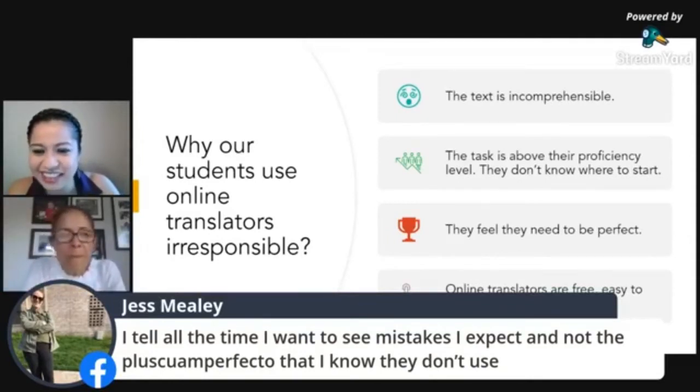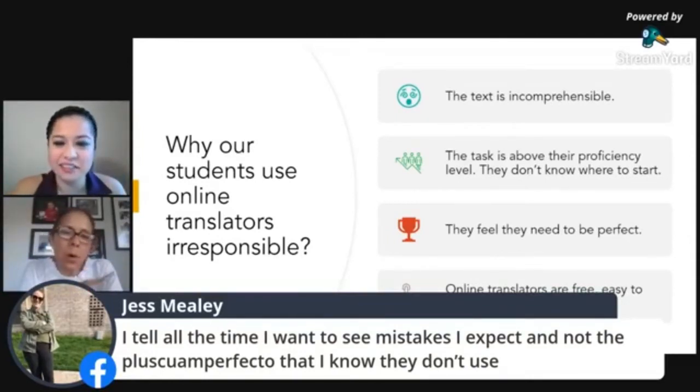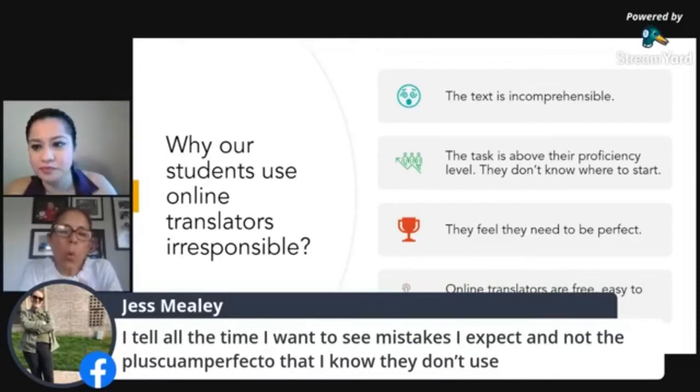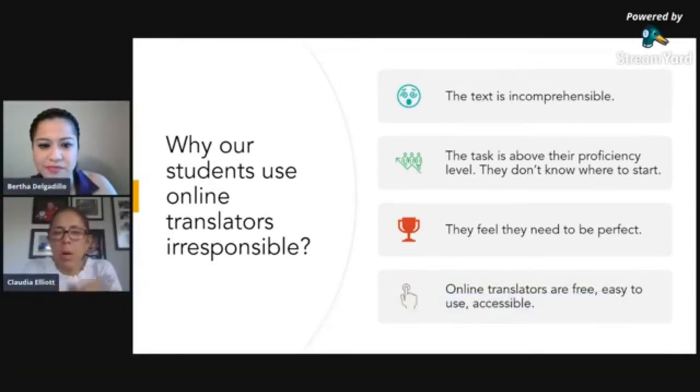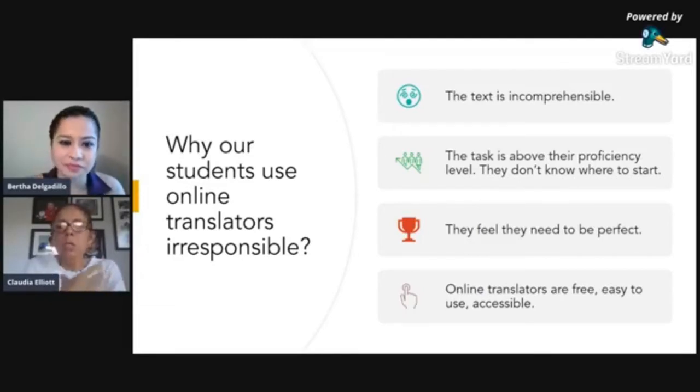Absolutely. And I love Bertha's point about looking at what are the points that we can control as the leaders in our classrooms, as the guides, as the coaches in our classroom, to really diminish the use of online translators. And after that, there is going to be a portion that we cannot control. So let's not put all our energy on that, because then it's just beyond ourselves.